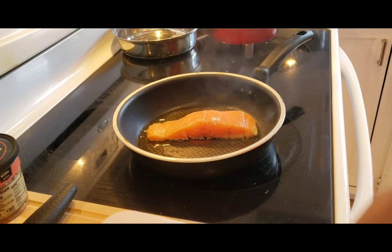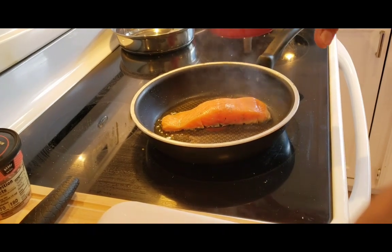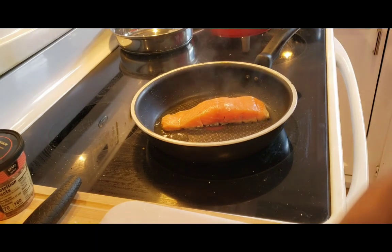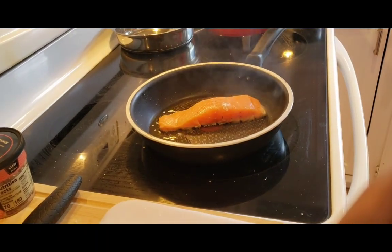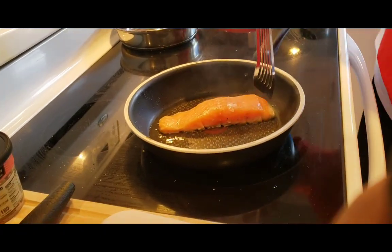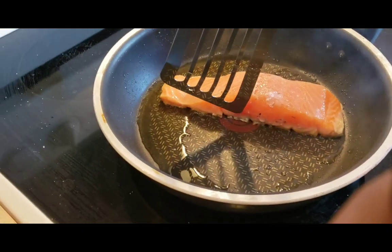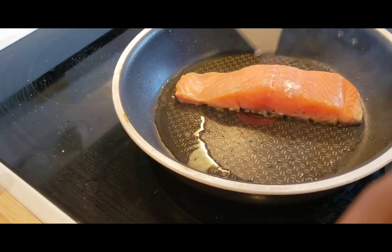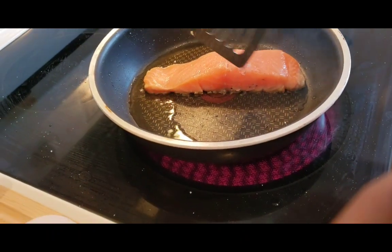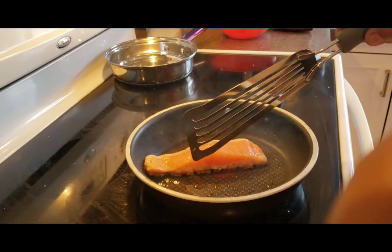Just leave it alone and allow it to cook. If it's a small piece like this, I'd say two and a half to three minutes. If it's a larger piece, four to five minutes. But instead of being nervous about the clock, what I need you to do is look at the cooking process — you're going to start to see it turn white as it cooks, moving upwards. When it gets to three-quarters of the way, that's when you flip it. Don't move it, don't touch it, just let it cook. Here we are at three-quarters of the way.